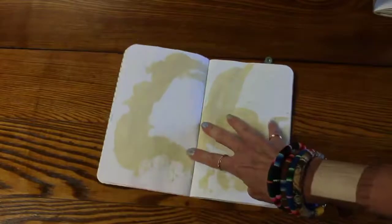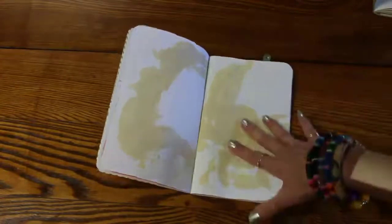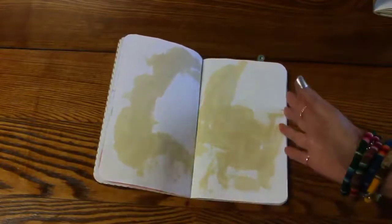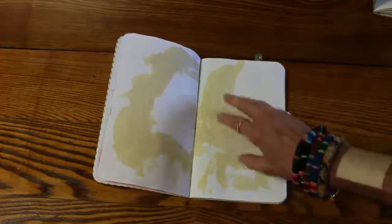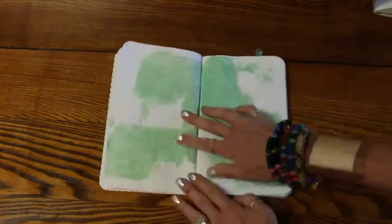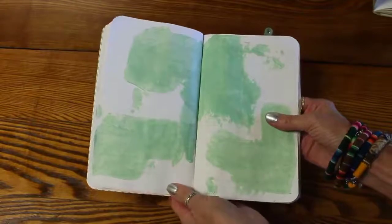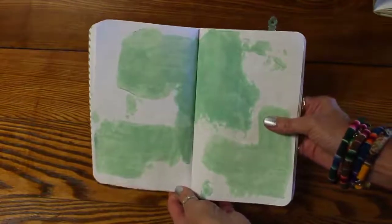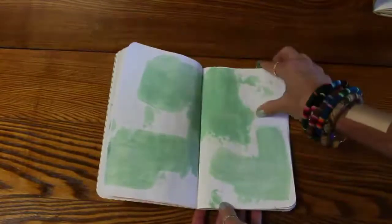So that's why I say, for me, this is a use it up / try it out, because almost anything I do now in the artistic realm is a try it out, and I need to have a place to do that. Okay, so I'm going to flip through some of these, and then I'm going to show you something else I'm talking about. See that green color, and then I used a shimmer mist over it. I have no idea if you can read that. There's shimmer mist at all over here.